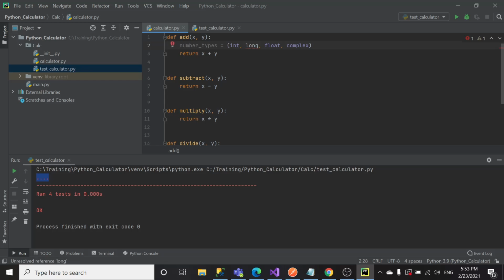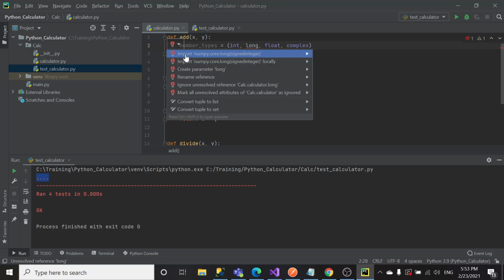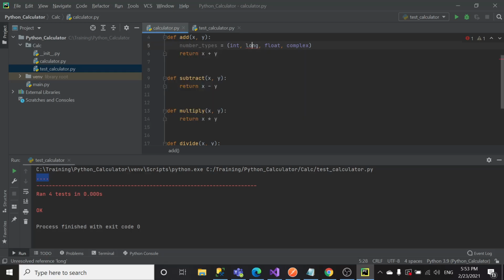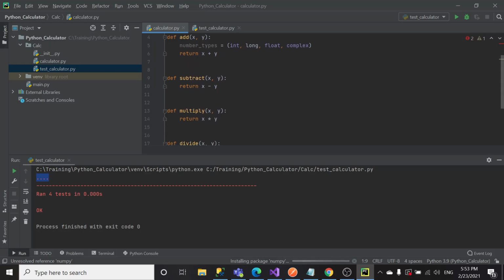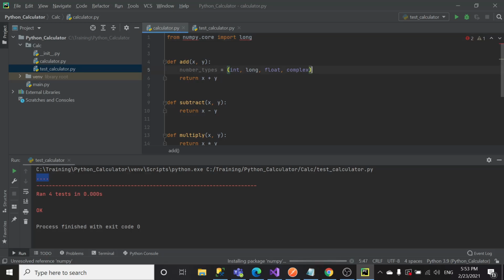Here we can see that long is having the red line, so we can actually import that from here. So now we have the long, but here we have the red line, so we can install that package and that should fix the problem. I will go down now. Right here we want to talk about the number types.